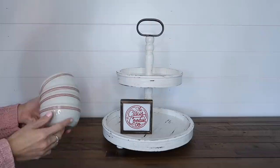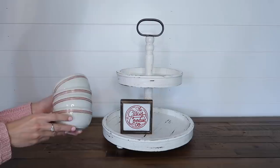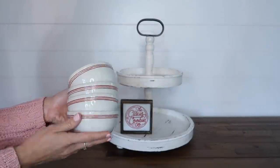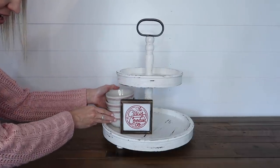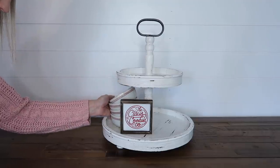And then I really liked how I had my fall one styled with these mini bowls, and I'm going to do the same thing. Now these are beautiful bowls. These are from Target last year, Hearth and Hand. I don't know that they had them again. I was so sad about that. But I used them on my chicken wire shelf, but this year we're gonna use them on the tray.